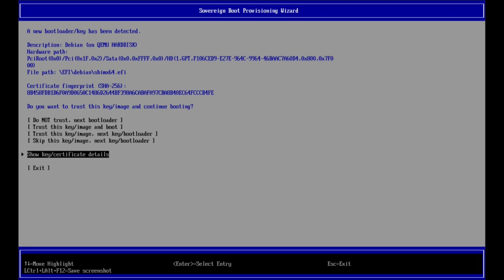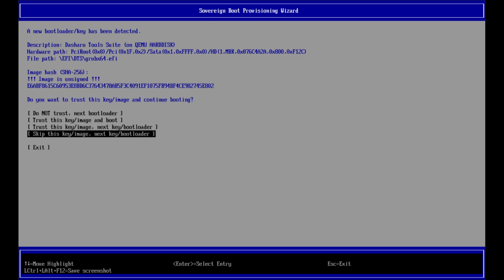If we decide to not trust it, automatically the whole Debian shim will not be trusted, despite we have added the CA to trust it. So we'll skip.